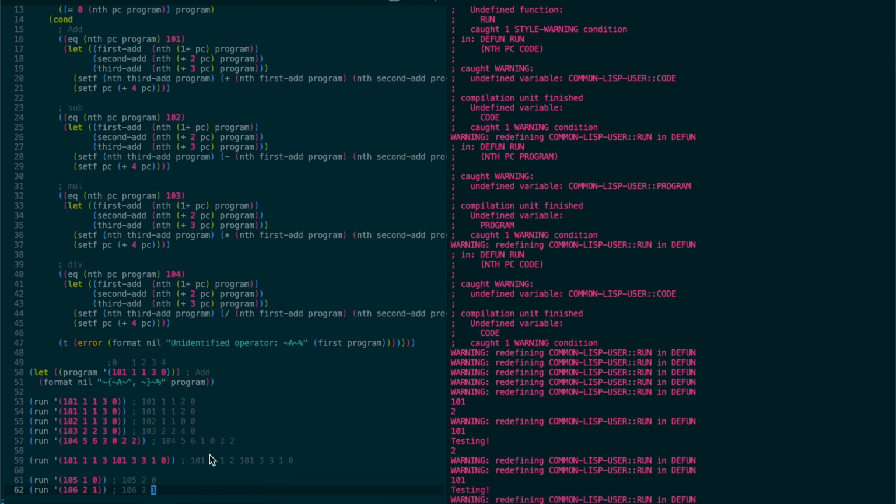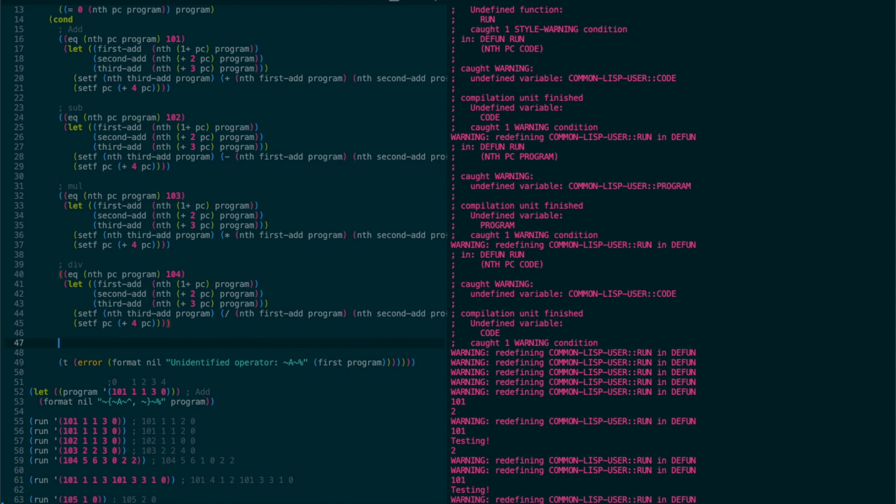Now you might take special note that this does not have a 0 in the return position, because 106 will decrement the value stored in 2, which is 1, so that 1 will become a 0, and when this jumps over, having moved the program counter 2 places, so 1 for the function, 2 for its parameter, we end up on that instruction, which will be modified to become a 0.